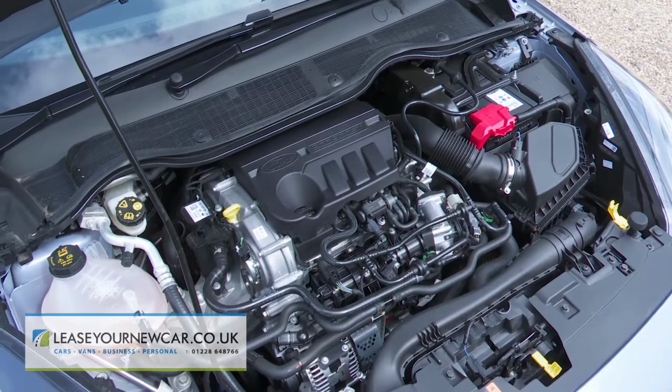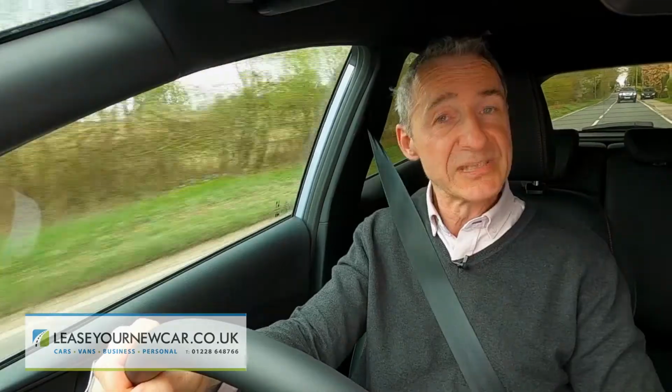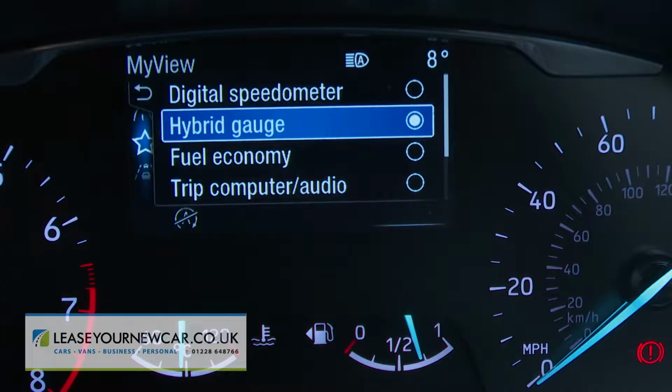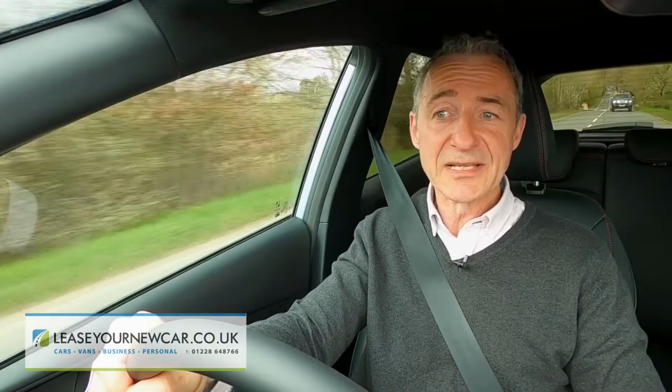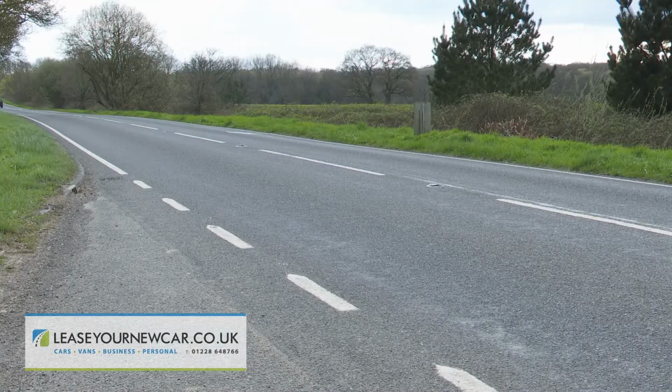It's a variation on Ford's usual 1-litre 3-cylinder EcoBoost petrol unit, which is offered in either 125 PS or, as in this case, 155 PS guises. Mild hybrid engineering is nothing like as efficient as full hybrid tech, but it doesn't come with a big fat price premium, and it boosts driver feel because it's lighter and it adds a slice of extra pulling power just when you need it most.